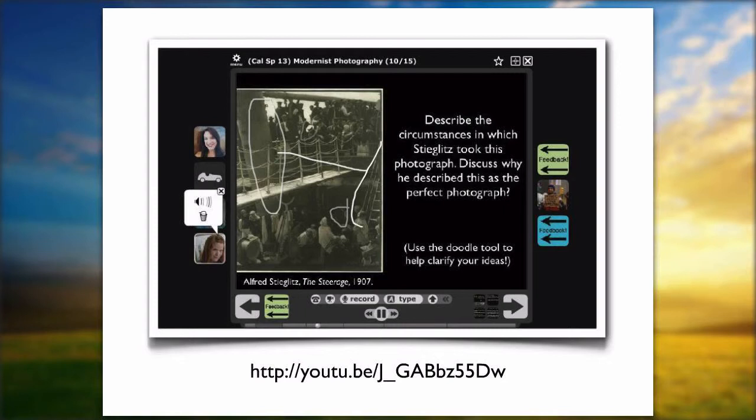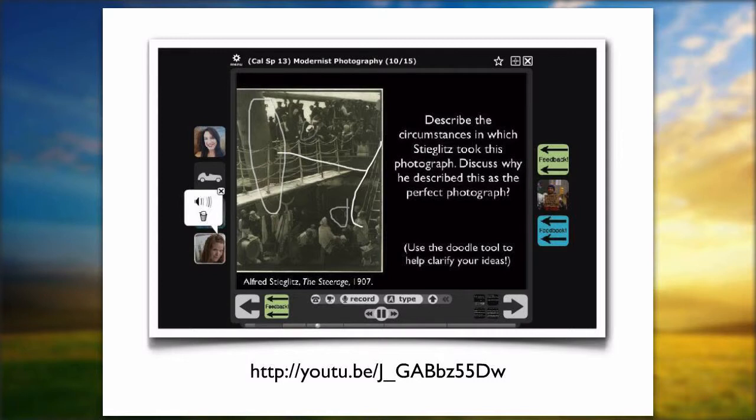So I'm going to play this video, and let me give you a little synopsis about what you're going to see. You're going to see a single slide, an excerpt of a single slide. This is an activity from my actual online class. In the center of the slide, you're going to see a prompt. This is a formative assessment that students participated in after reading a chapter in their textbook. This is an introductory history of photography class.